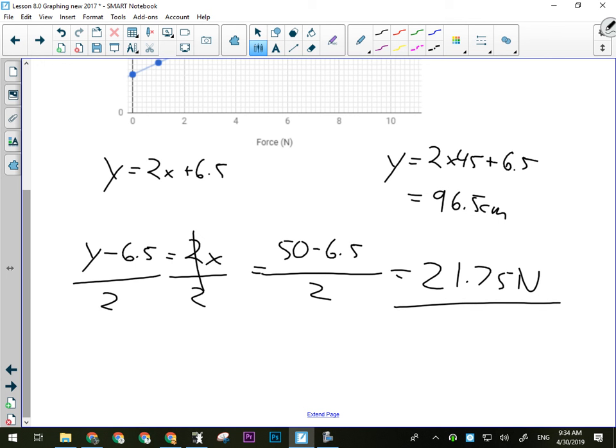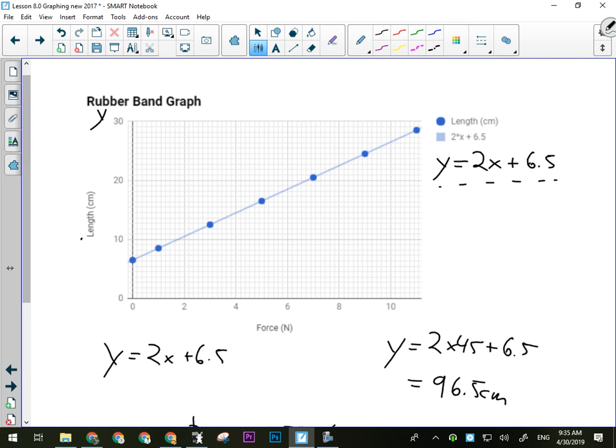Okay, those are the kind of things you'll be expected to do, and you would have had to do those in math. You would have manipulated this equation in math, so I'm not asking you to do anything you haven't done before. All right. Okay, everybody good with that one? All right, click on the next sheet over.